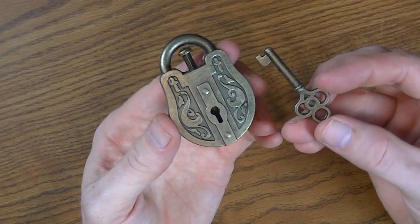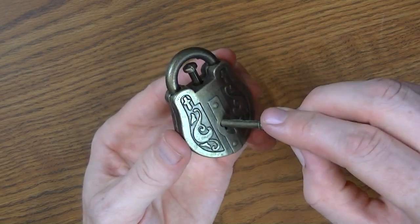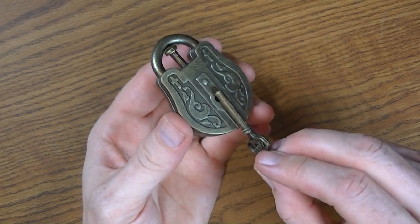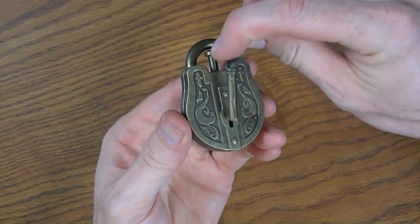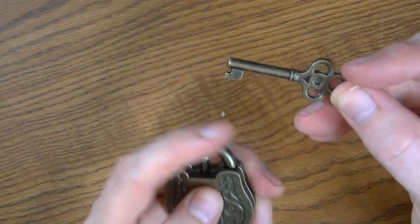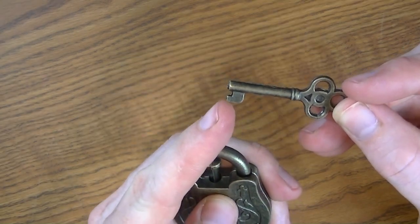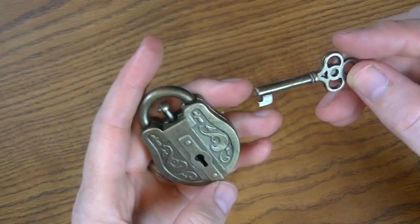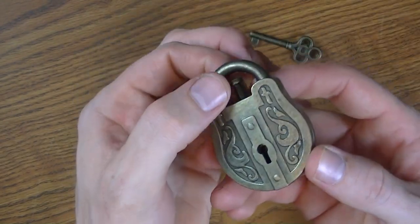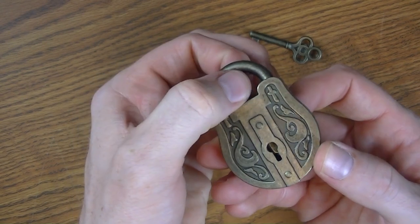When I was trying to solve it, I tried putting the key in and turning. That seemed pretty obvious. I also tried putting the keyhole in the hole this way and this way, thinking that maybe that part right here had something to do with the solution, but the key actually has nothing to do with the solution at all. It's entirely the position of the pin.